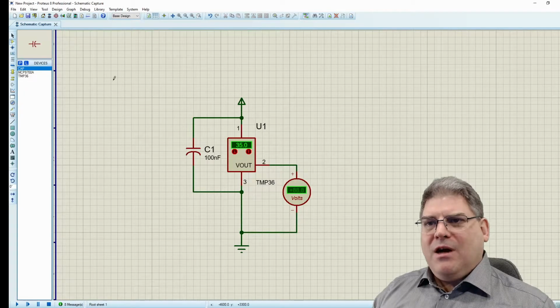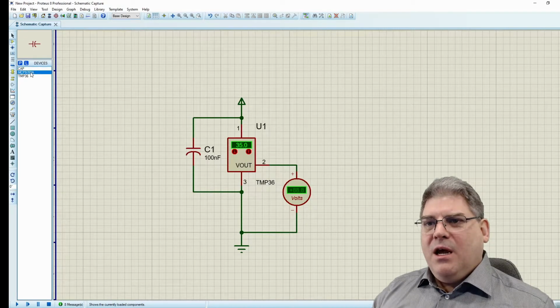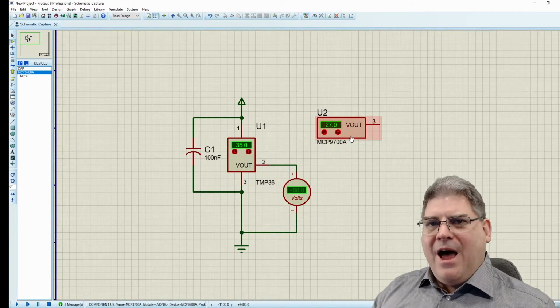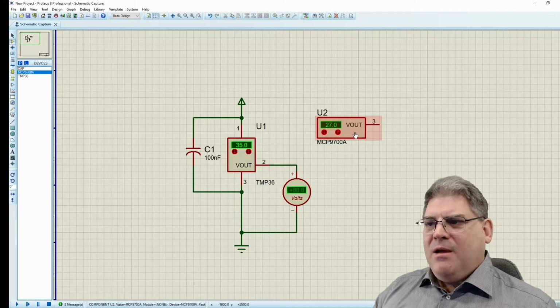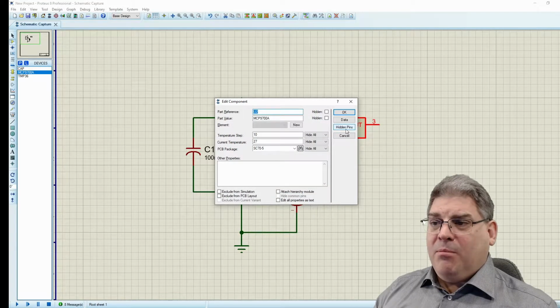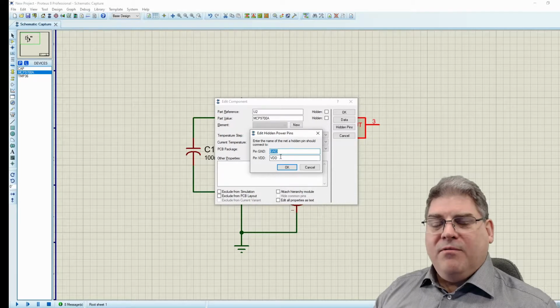So let's grab one more component here, and I'm just going to talk about something real quick. Let's grab the MCP9700A, and you'll notice that it doesn't show any other pins, but it operates the same. If I double click on it and edit the properties, you'll notice that there's a button called Hidden Pins. Know that it is actually connected to ground and VDD.